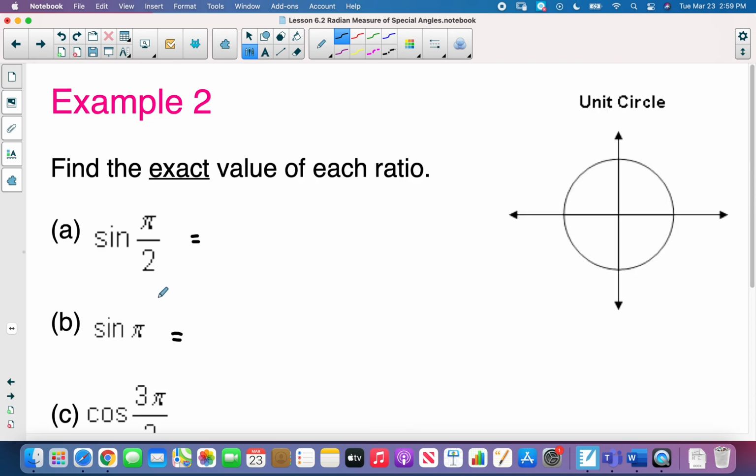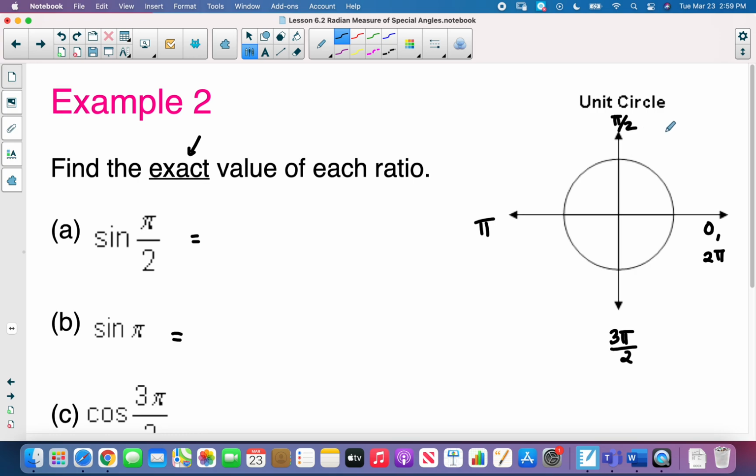So if you had to find the exact value, that means we're not going to find the answer using a calculator. We're going to use the unit circle. And I'm going to write the measures here. This is 0 degrees or 0 radians, and also 2 pi radians here. This is pi by 2, which is 90. This is pi, which is 180. This is 3 pi over 2, which is 270. Okay, so I want to get familiar with those ways of writing the angle instead of degrees.